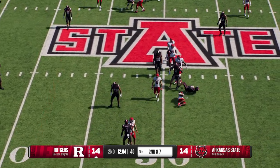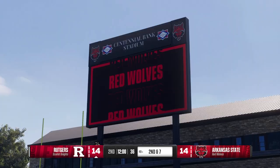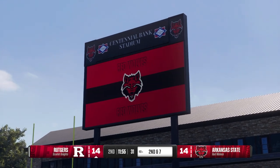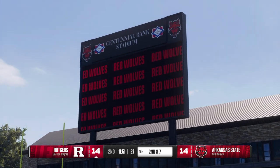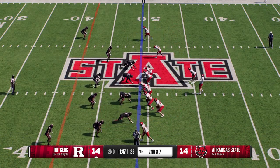Gets it out quickly. Able to scrounge 3 yards out of that one somehow. It's 2nd and 7. And offenses nowadays, they're really just counting numbers. How many guys do you have out wide? How many guys do I have out wide? If I have enough guys to block your guys, boom, it's just built into the offense. Pitch, catch, let me get a few yards.